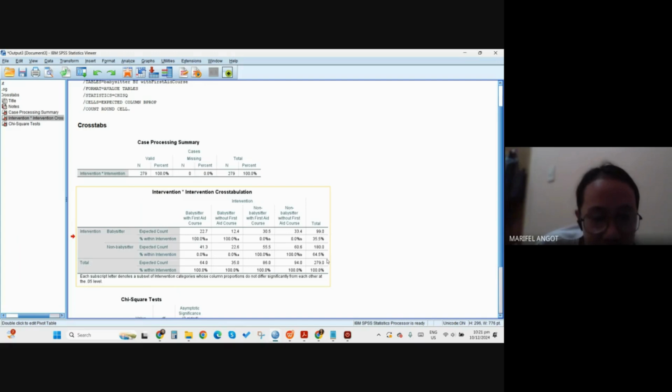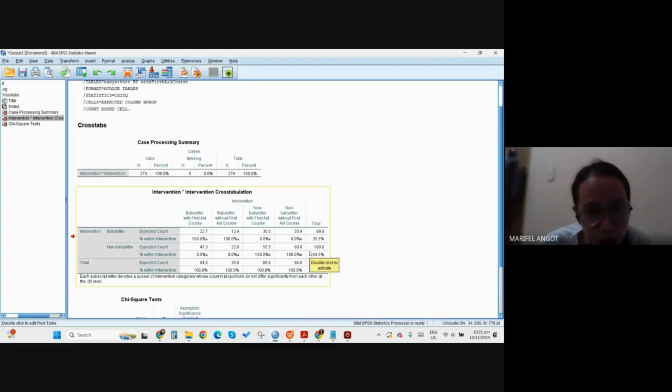Given this cross tabulation table, among the four interventions of our independent variable, the highest number is the non-babysitter without first aid course, followed by the non-babysitter with first aid course. Third is the babysitter with first aid course, and lastly, the babysitter without first aid course.